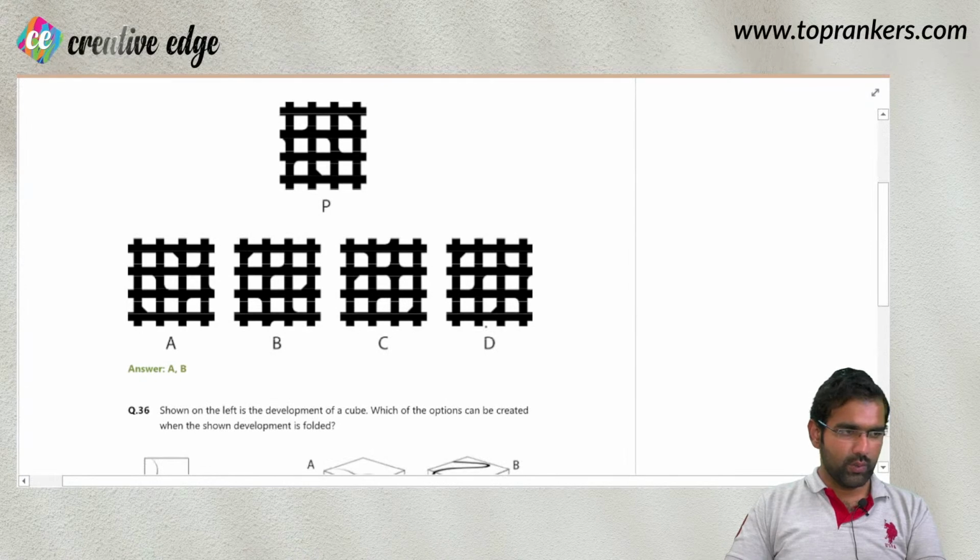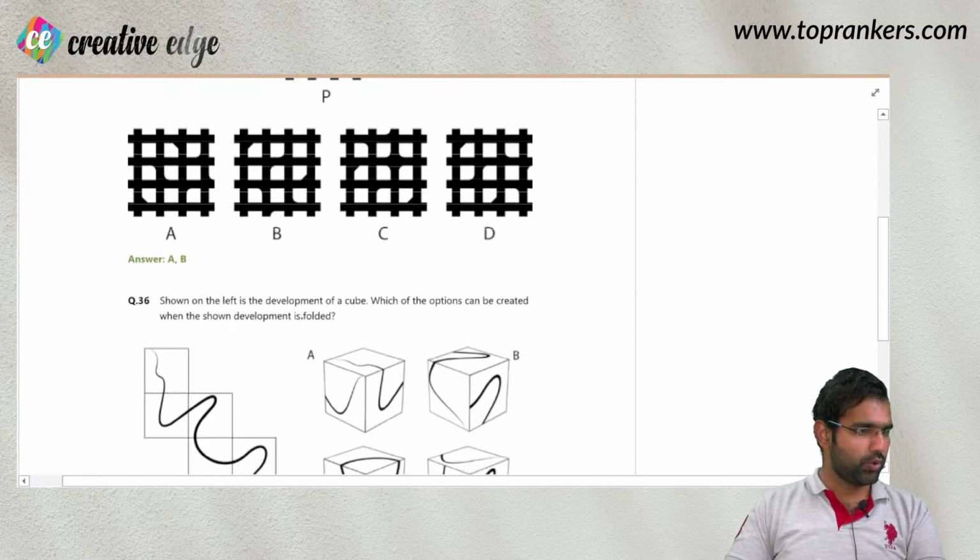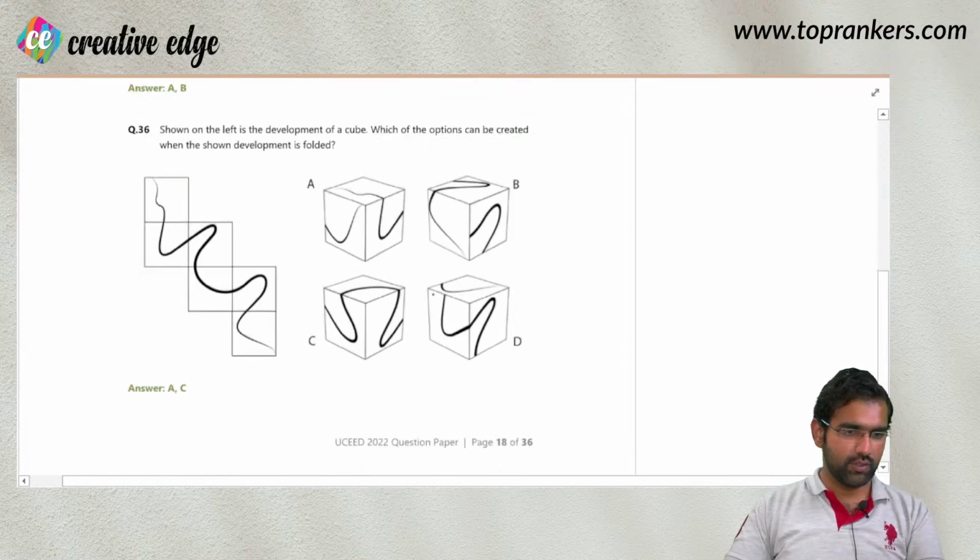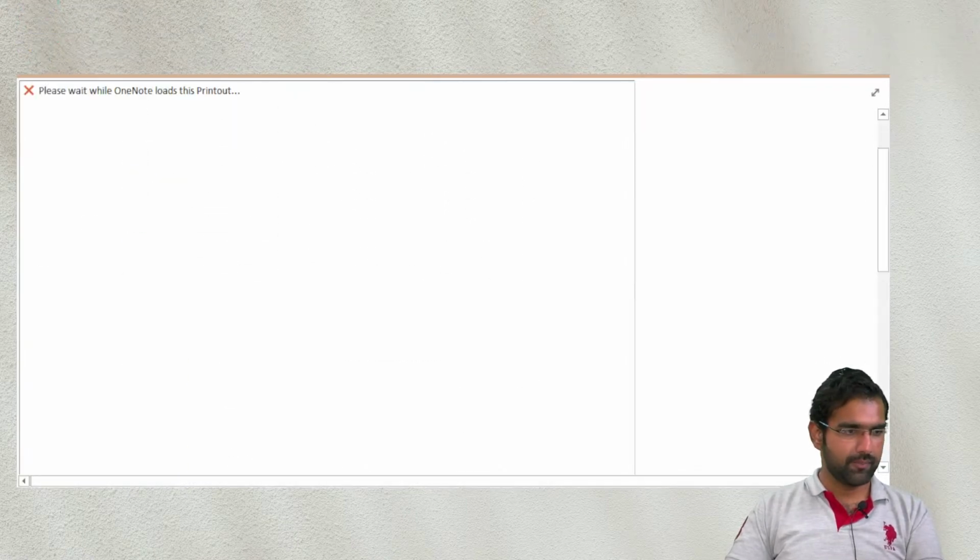Okay, so this again was a question based on simple rotation. You should have been able to solve it. This is also a question where you need to visualize a little, and you would be able to do it. So this question can be done.